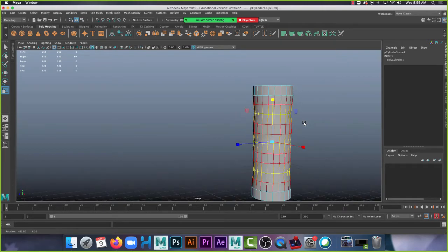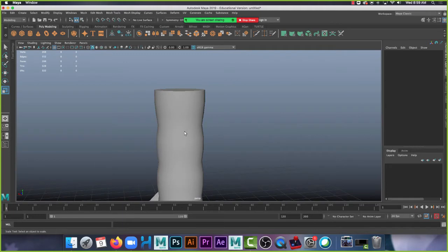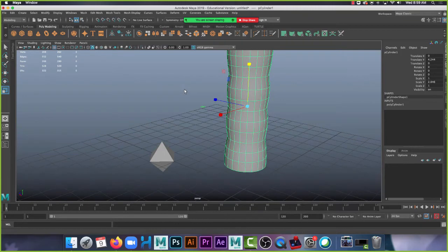Alright, cool. So you can see I used my soft select, I scaled in a little bit, and then I just stretched it back out vertically just to account for some of that. So now I have this sort of tapered handle here. And then what I'm going to do, I'm going to grab myself a helix.